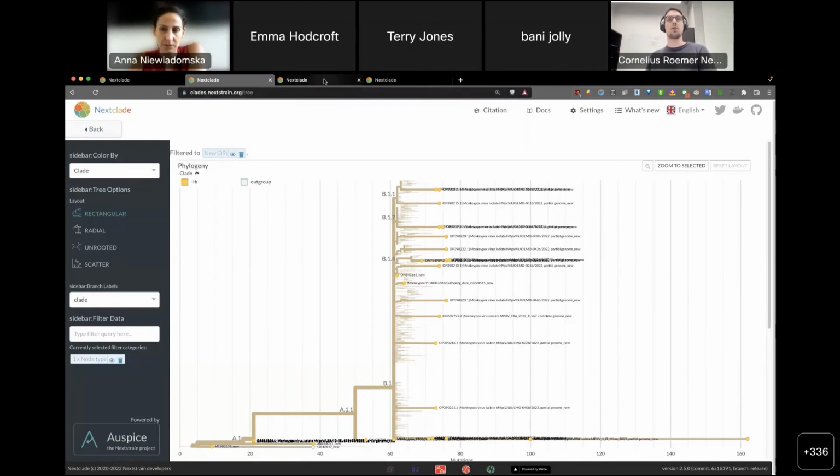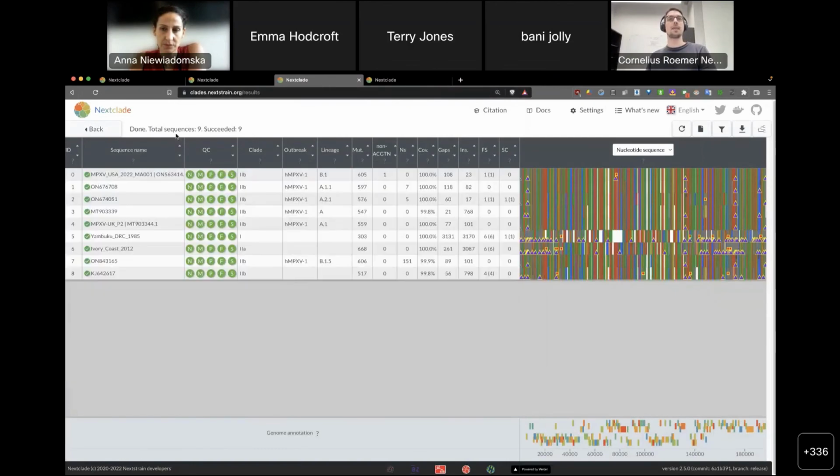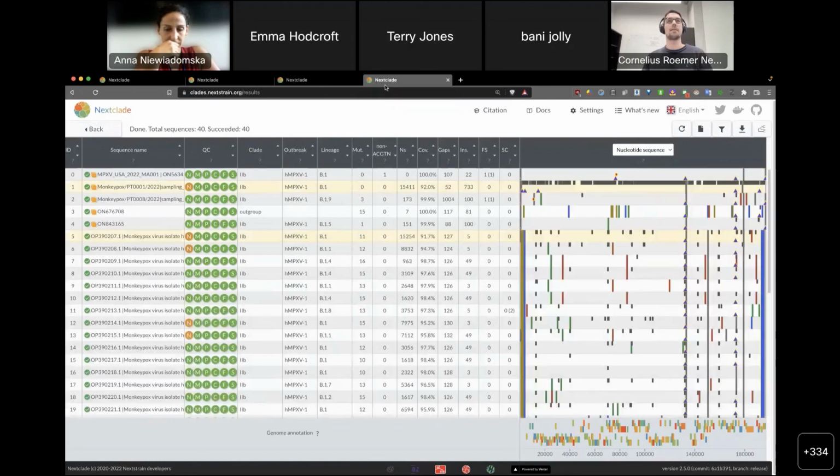I will quickly show what Nextclade looks like if you use another dataset. So this is the all clades dataset, and you see that you have many more mutations here in the view. So this is less helpful if you're dealing with sequences from the current outbreak, but it is able to assign clades 1, A and B. So that's useful, especially if you want to run Nextclade, for example, to create reports or run it on the CLI. And if you use the B1 focus build, you can see that it's much easier to pick up single SNPs and spot some patterns.